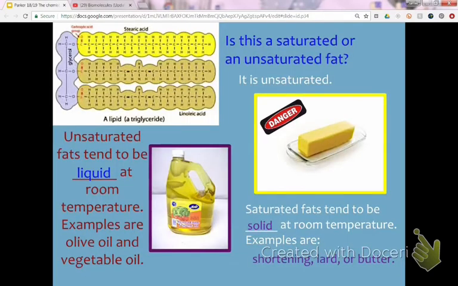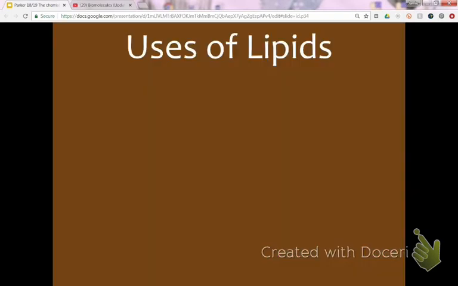In your notes it should say unsaturated fats are the healthy ones, and saturated fats are generally the unhealthy ones, okay? So unsaturated fat is your omega-3s and your flaxseed oil and your avocados and your coconut oil. You guys hear about those. Your saturated fats tend to be McDonald's, things like that, also delicious, but not as healthy, okay?